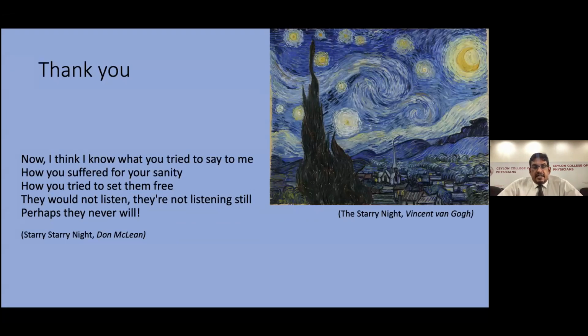So I end with this, the song by Don McLean says, talks about Van Gogh, who committed suicide after a long spell of depression, which was not properly managed, maybe because of exigencies in the knowledge of psychiatry during that time. But it's essential what the person who composed the song says.